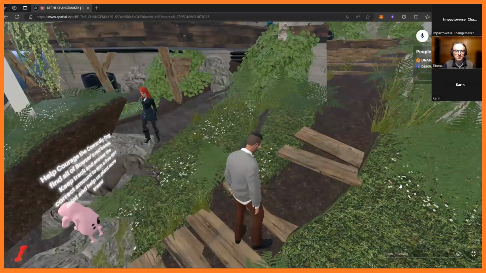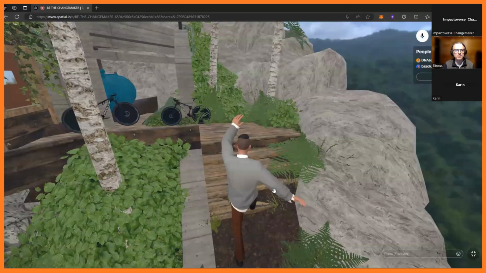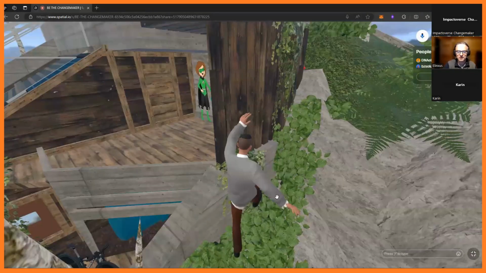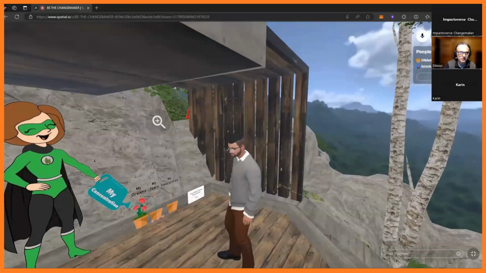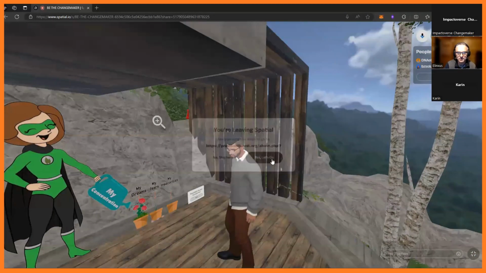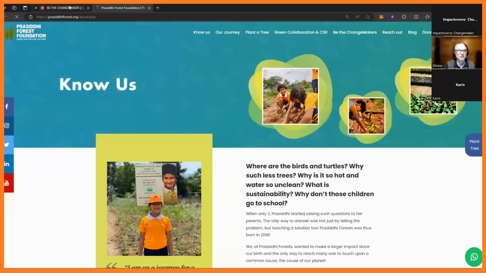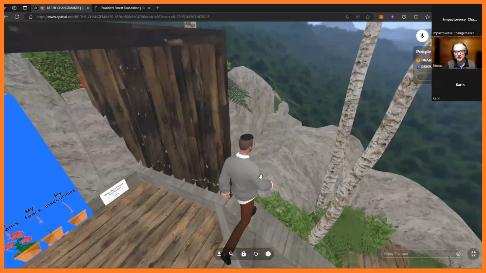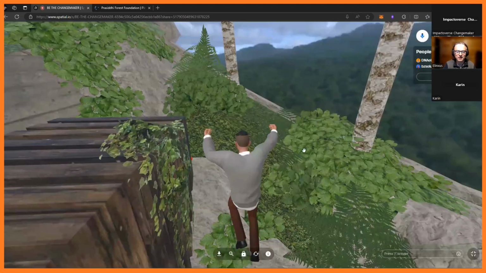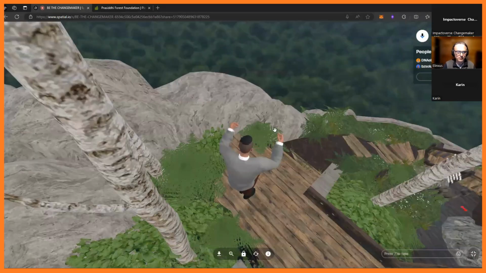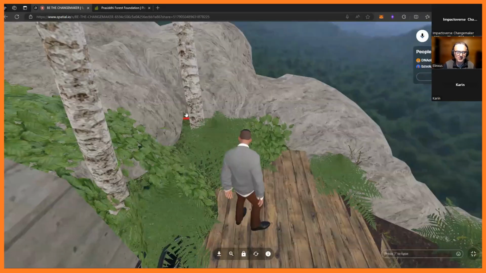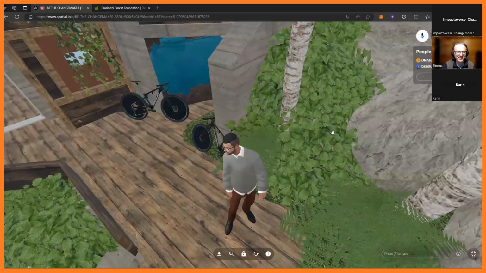Okay. And as they're looking around, as you can see, I kind of put in Precision's information as well. So they can come over here and click on Precision's information, go right to her website. Right. So the bones are kind of hidden. I would say the trickiest bone to find is going to be this one right here, because it's in the rocks. It's hidden down in the rocks right there.